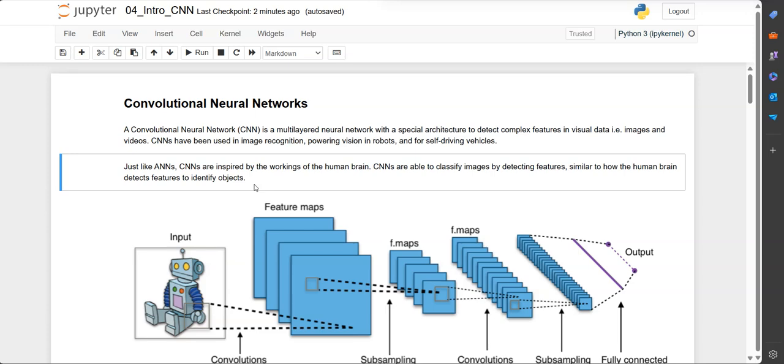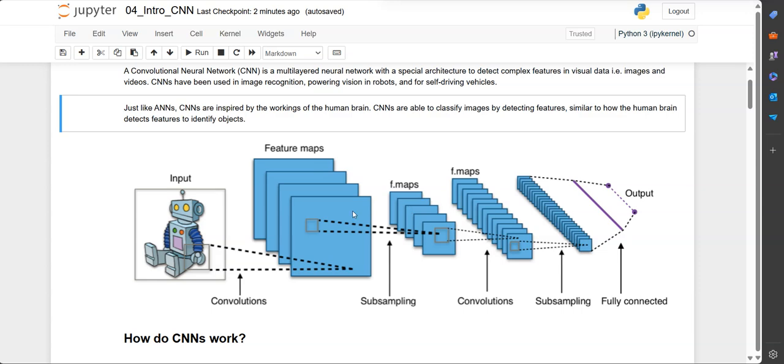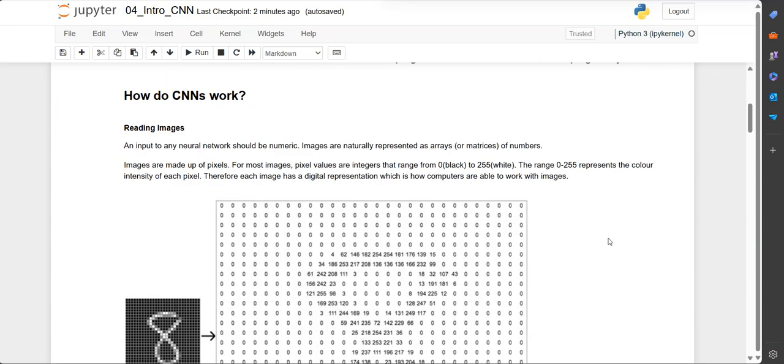process images and also videos. When you have videos, they must be converted into images, and then you can process those images using a convolutional neural network. What happens in a CNN is, when you have an input image, features are extracted from this image, and those features are called feature maps. That means from an input image you'll have a set of features, and these features go through a sequence of layers, and finally you can have an output. Let us understand this at a deeper level.